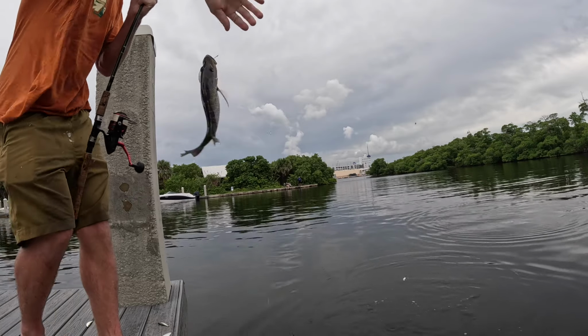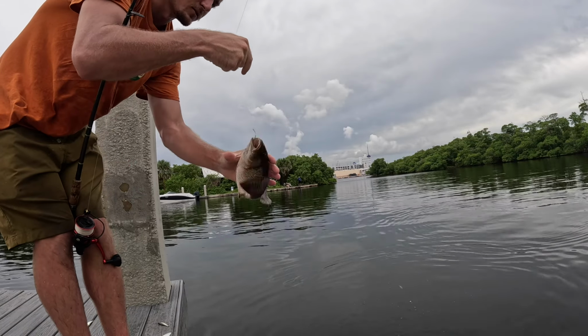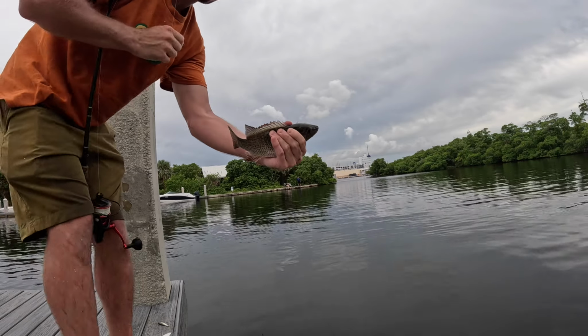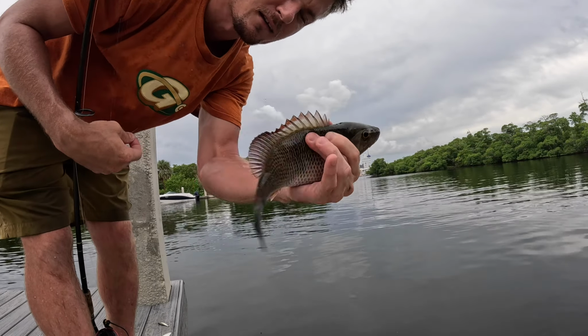It's a little bit larger size. He's the larger bait. Small ones can't usually eat it. Another nice size one.